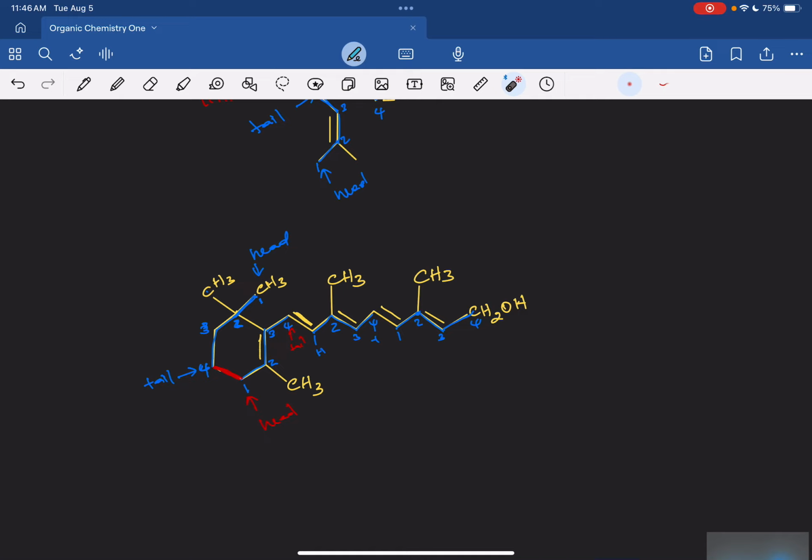All right. So now we have 1, 2, 3, 4 isoprene units, and let us find their cross link. So right here is our carbon 4 and our carbon 1 linking. So that's our cross link between a head and a tail. That's the head, that's the tail. Here's our other cross link. Carbon 4, carbon 1. That's a head to tail bonding. So we have a terpene. We have 4 isoprene units bonded head to tail.